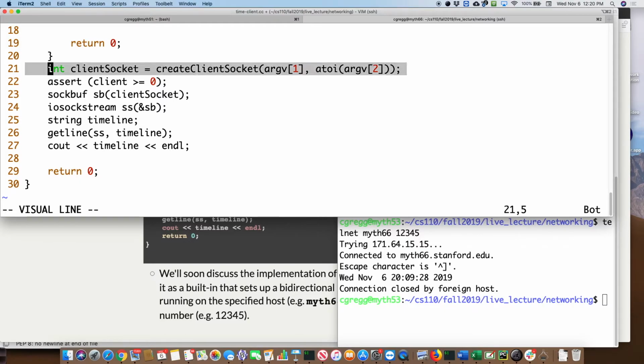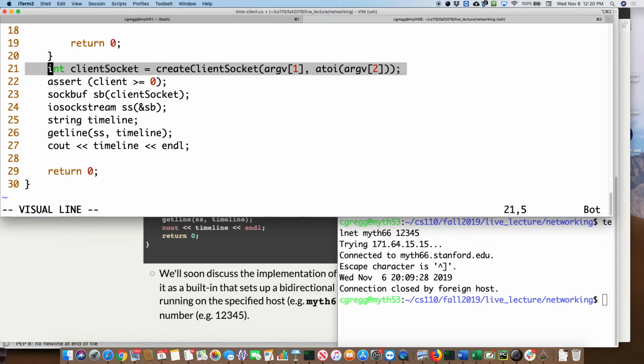Yeah. So it's right here when it's creating the client socket. That's when it's waiting for the client to set up the connection. Basically, this is the part where it goes out to find the IP address, tries to connect to it, and so forth. And when it gets a connection back, it will then move on.